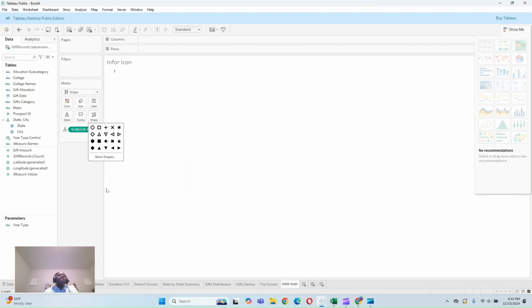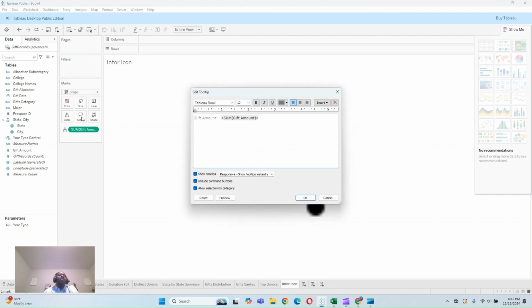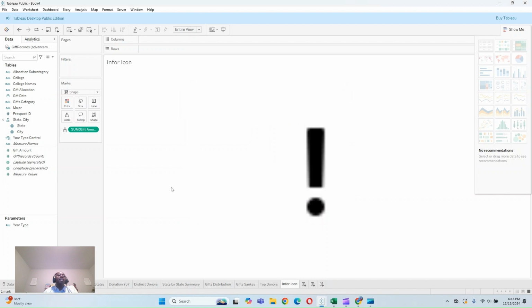So you can see the mark changes to this one, and I can change this to entire view. And on click tooltip, delete everything and say this dashboard covers a 5-year period available. Perfect. You can write it any way you want. So we're going to use this information icon later.